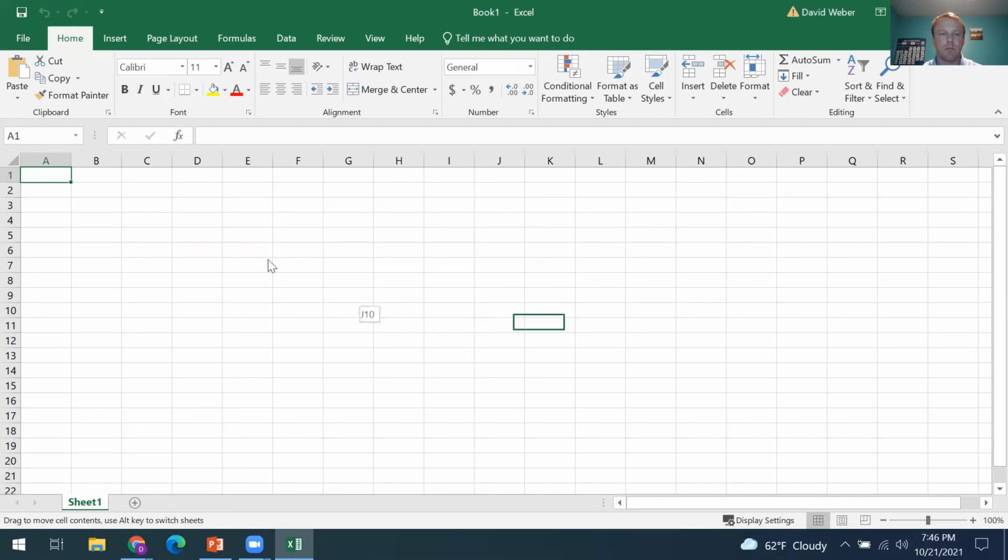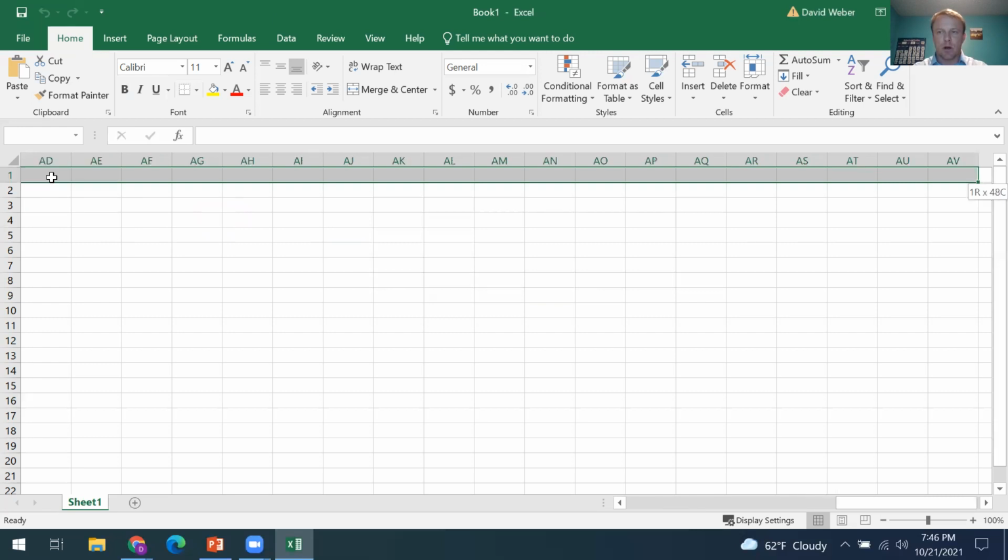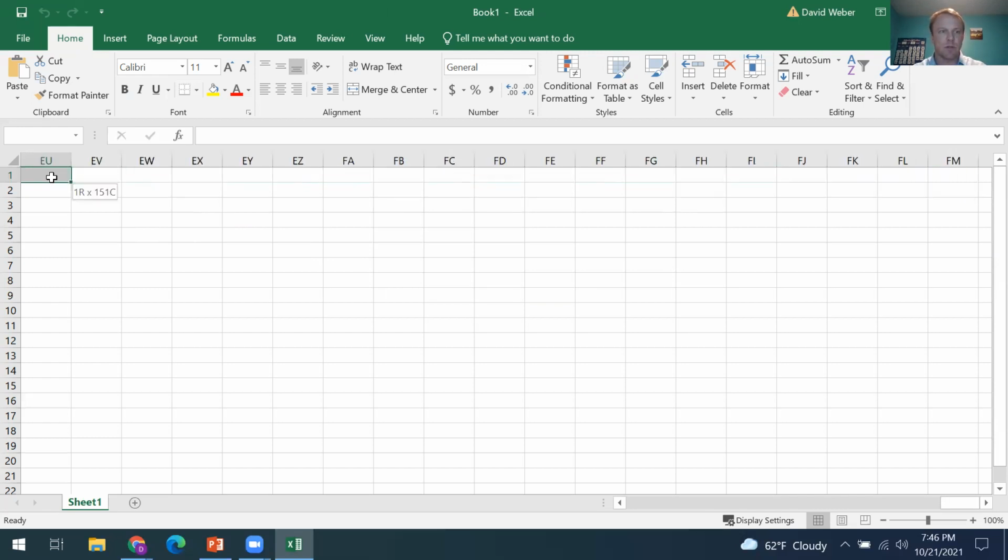Okay, all of these areas, they go and go and go. As you see, I'm literally going thousands of cells. Okay, it's huge. So let me get back to the main one. So this is your work area. It's also known as the sheet.